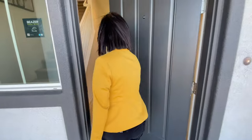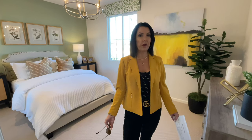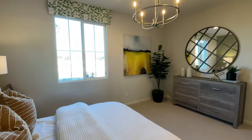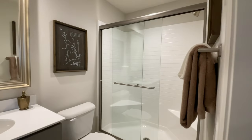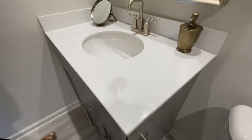We're getting ready to step into the Larkspur — it's 3,053 square feet, four bedrooms, an office, bonus room, and three baths. This is a two-story home. There is a bed and bath downstairs, which is great for your guests or an in-law suite. Nice size bathroom with an easy step-in shower with seating and nice countertops.